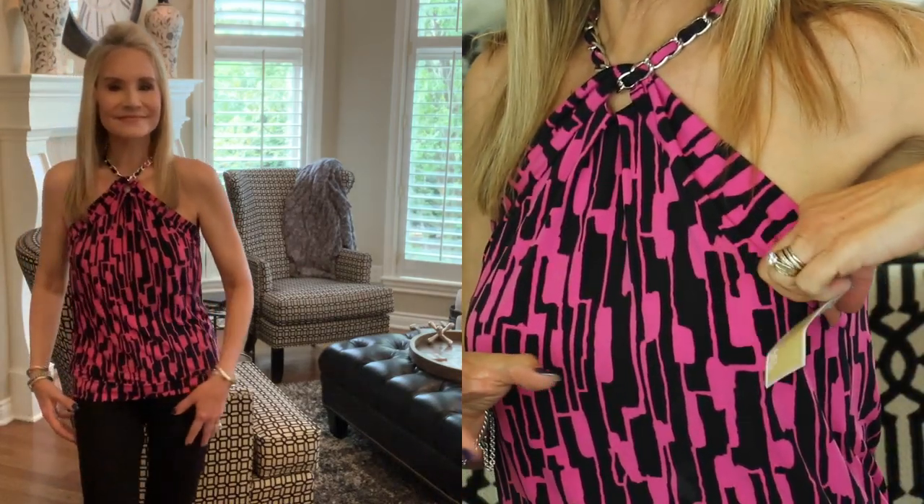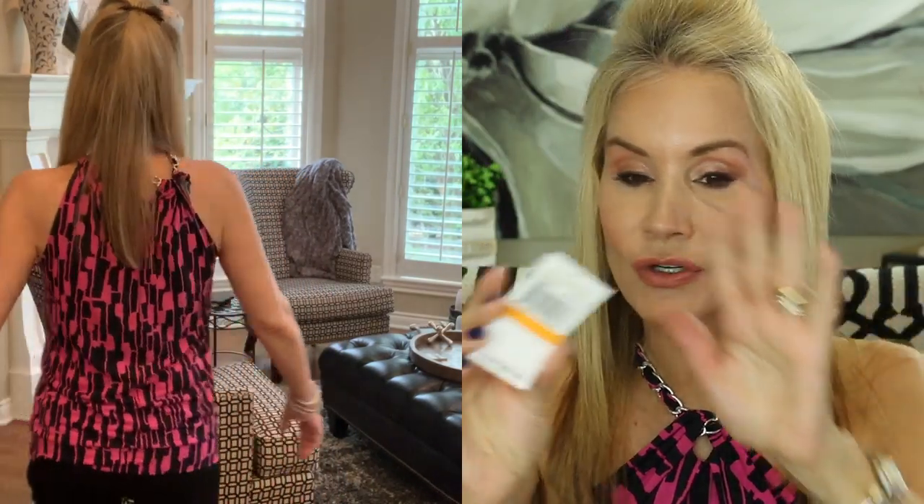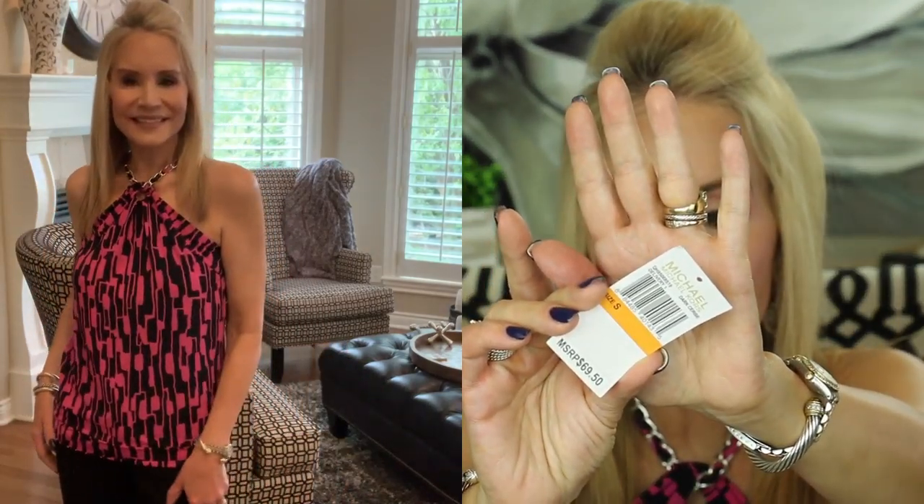Since these clothes are consignment, I just want them as new as possible. This is one of the shirts I just got in from ThredUp — I still have the tag on it. I paid $19 for this shirt and it still had the tags on. It is a Michael Kors shirt and the suggested retail was $69.50. So as you can see I would have spent about $75 plus tax on this and instead I spent $19, and I really like it.